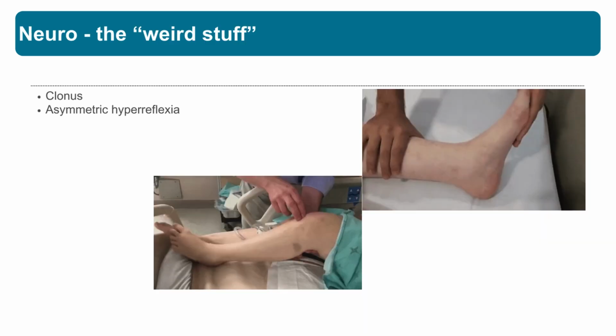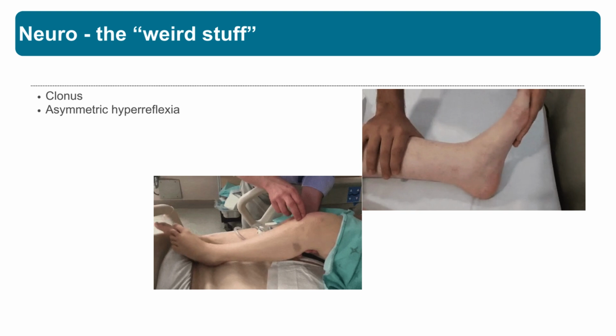In the orthopedic world, we want to be thinking about our neurologic exam, and at the very least, you want to be assessing their reflexes, the patella, the Achilles, and then what's called clonus. Notice how you can see in this top right image, this patient is having their foot jarred up abruptly, and they have this involuntary kickback that's going on.